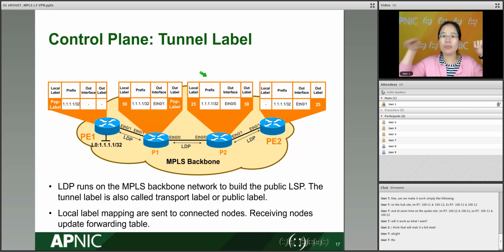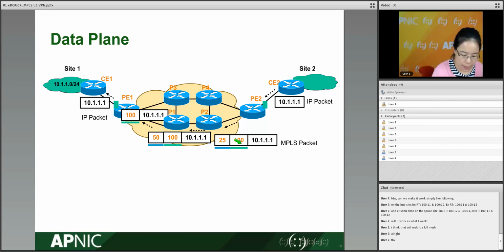MP-BGP will generate a private label. And then a public label, here also called the tunnel label. The tunnel label is distributed by LDP. Okay, so we need to configure LDP. These are the 3 elements that will be used for the forwarding path.